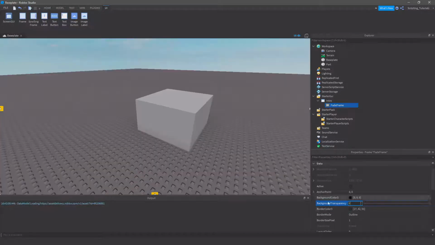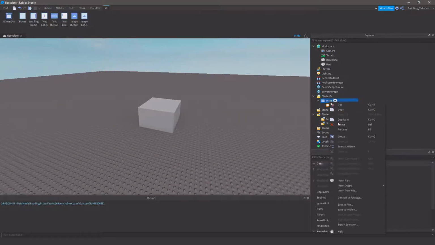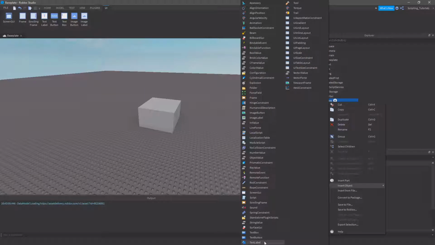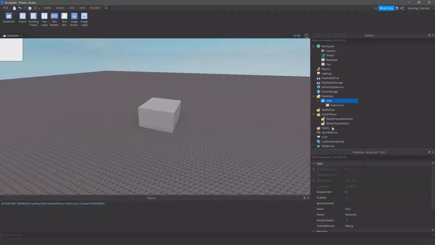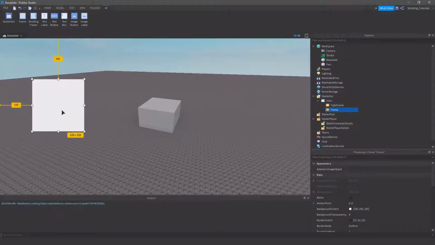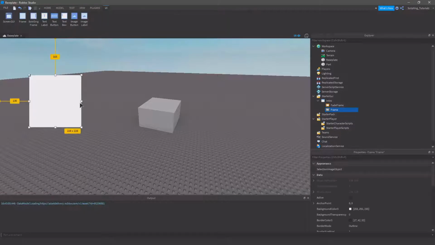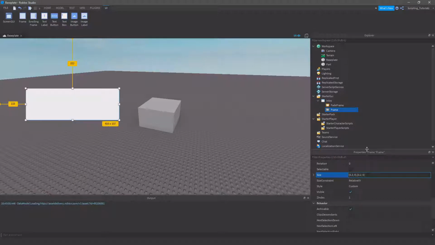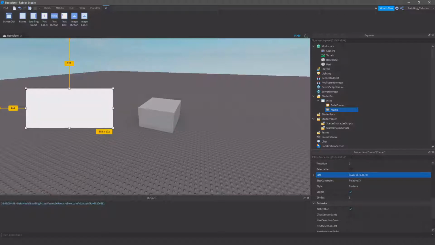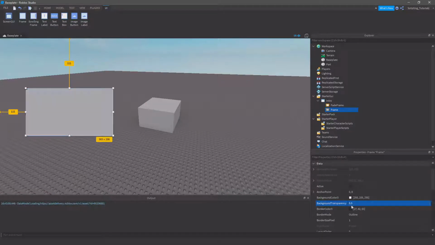Next, you can set the background transparency to 1. We want a frame for the text or a button of some sort. For this I will just use a frame, and I will move it around as I like. I want it to look something like that, so I'll just do 0.5, 0.3, 0.20. It'll be a little bit similar. Let's just fix that. We'll go there. That'd be good. And then you can just customize it as you like.